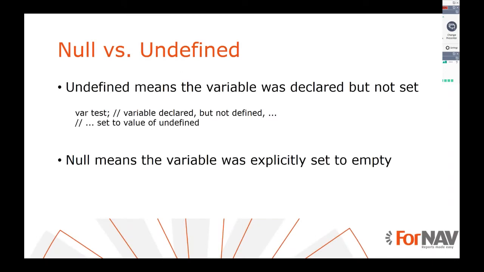So if you declare a variable and you don't assign anything to it, it's actually undefined. Undefined means that the variable was declared but not set. But if you don't define a variable in ForNAV and you still use it, we just print blank. We don't print the text undefined. We print blank, so this may be a little bit strange. And also, if you have a variable which is null, that means someone actually has to explicitly set it to empty. The reason why I point this out is that a lot of AL developers are quite used to the fact that if you declare an integer without assigning it, or if you declare a decimal or a string without assigning it, it gets an empty value like 0 or an empty string. And JavaScript doesn't work like that. It's undefined. So it's not 0, but it's actually undefined.